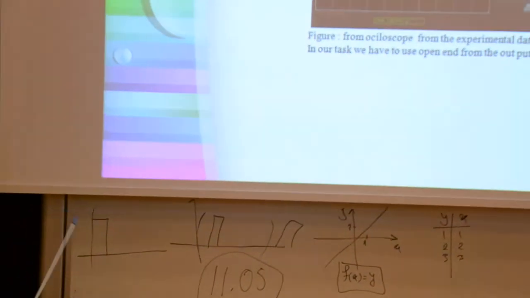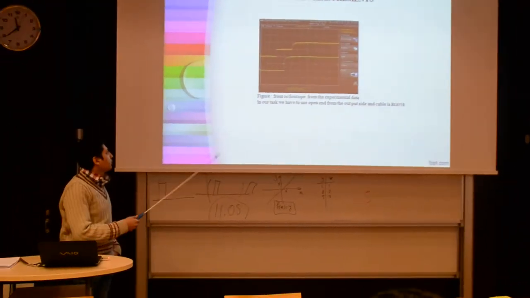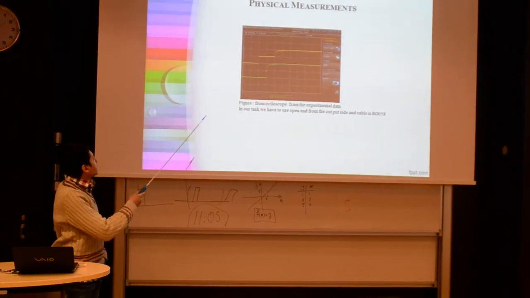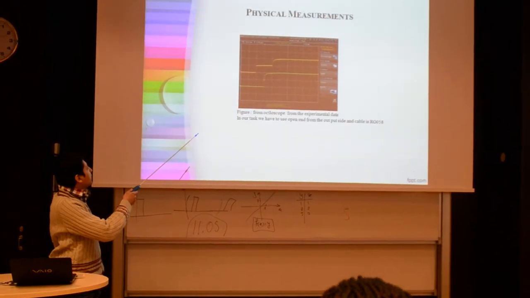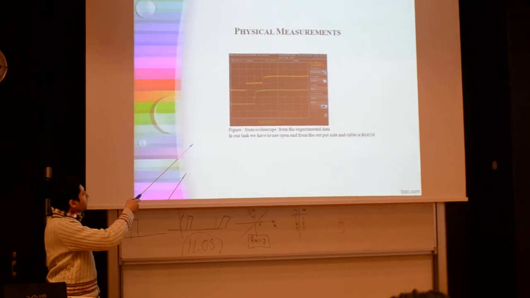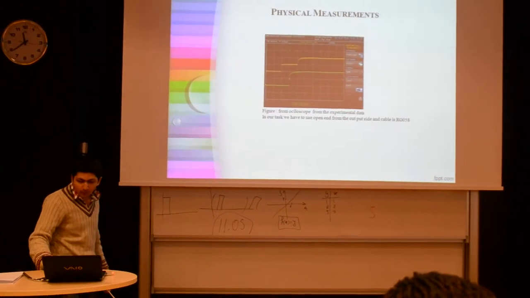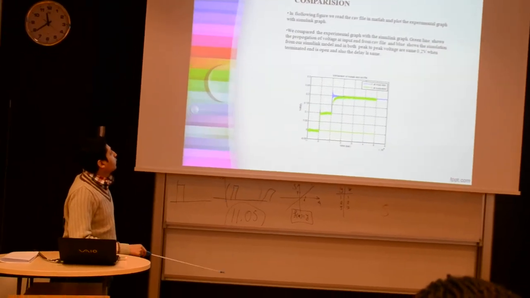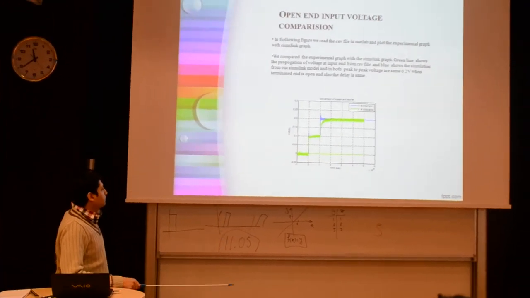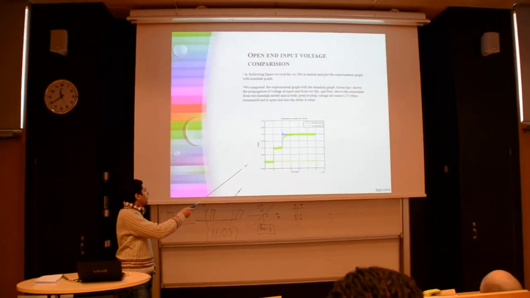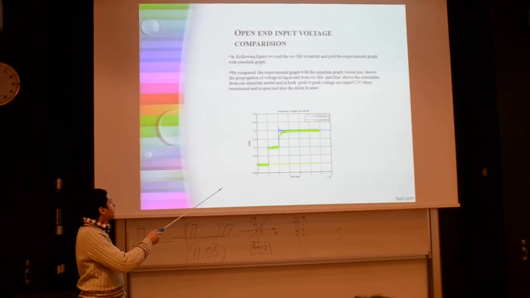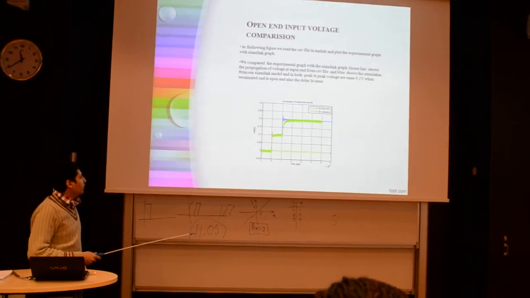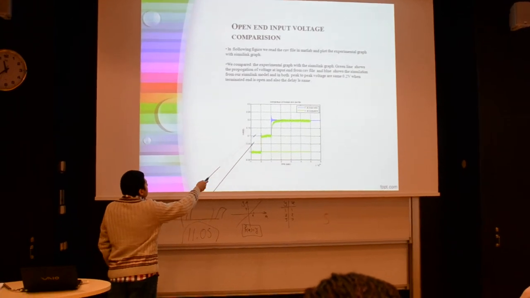This is the snapshot that we took. I just wanted to show it. In this case the yellow line is the input and the green line is the output. In here the blue line represents the voltage at input end and the green line represents the voltage at output. Here you can see again the voltage is the same.